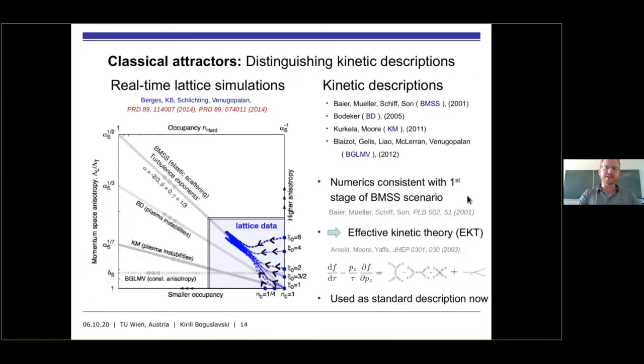Now, as I said, one of the main ideas of looking at overoccupied regimes is to compare to perturbative frameworks. And when we did that, and it's already been quite a while, what we found is that you got some specific scaling exponents, which I already told you about on the previous slide, but there were different kinetic descriptions, which all differed in the way they treated soft momentum modes. And each of them also led to a specific set of scaling exponents. And what we found back then was that the scaling exponents were best described by the classic Bottom-Up thermalization scenario, which only included elastic and inelastic scatterings.